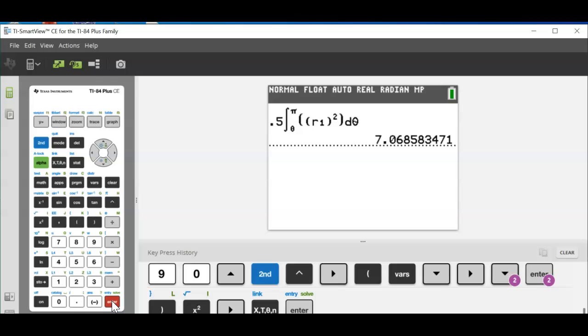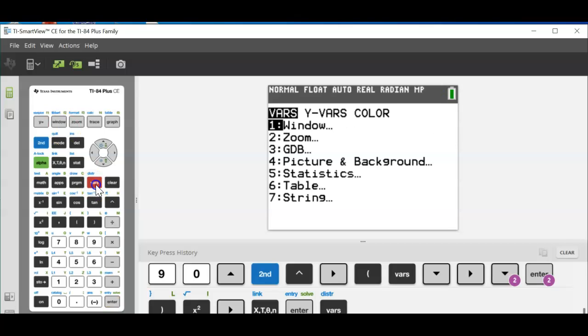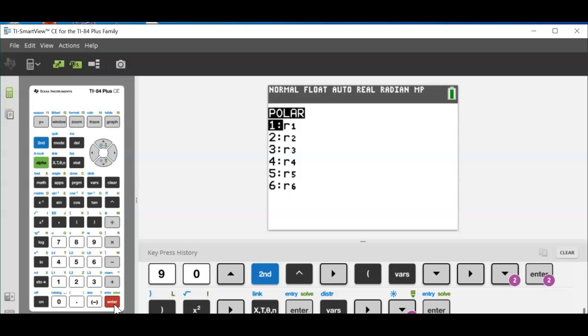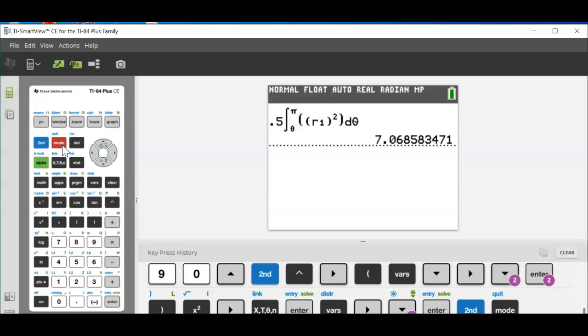Just like how when we're in rectangular mode, function mode, we can use y1 and y2, vars, y vars, y1. If we're in polar mode, we can do that again. Keystrokes for it, you can look kind of at the bottom. It was vars, then you scroll to the right. But since we're in polar mode, you actually have to scroll down to polar, and then you can click either wherever you have that thing typed in. But yeah, don't forget the 1/2 out in front. That's the thing that students are probably going to miss out.